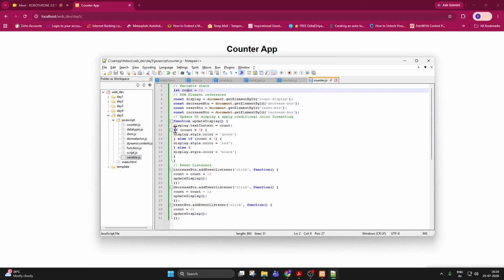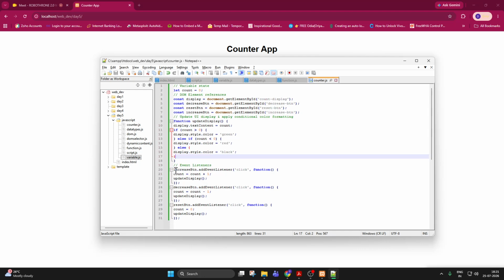Then I will check if count is greater than 0, display color is green. Else if count is less than 0, display style color is red. Else if the counter is 0, then it will display as black.